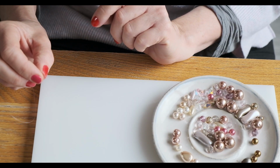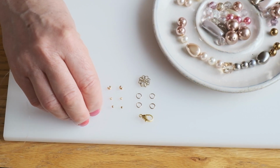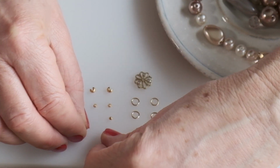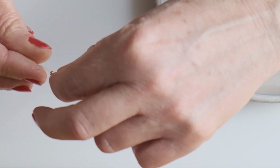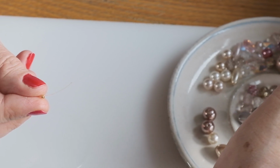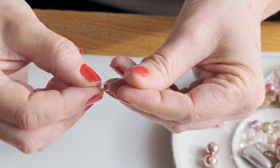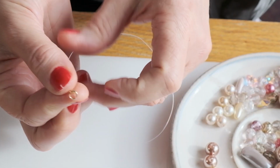So I'll cut about 26 centimeters. So the first thing I'm going to do is take one of my crimps and I'm going to put it onto my cord. And I'm going to take one of my jump rings. Just make sure that it's well closed, and I'm going to put it onto the cord as well.